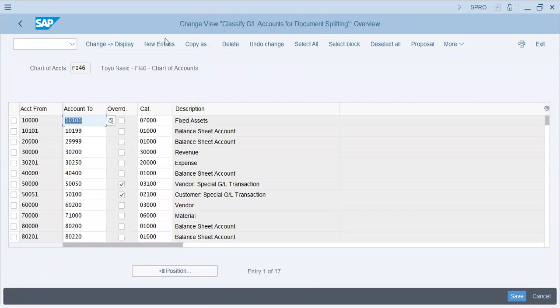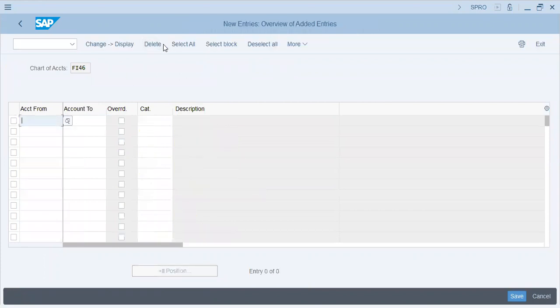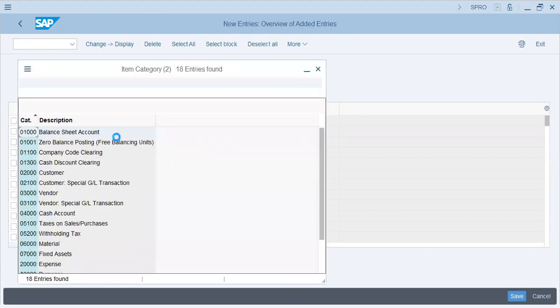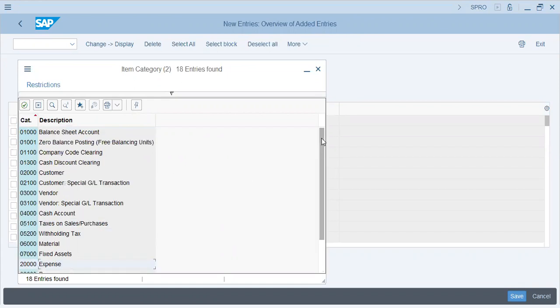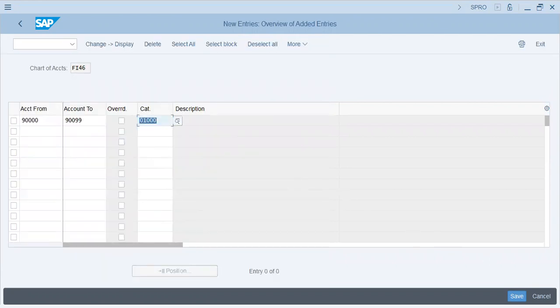We will have to add a new entry, which will be 90,000 to 90099. Override no, and this is a balance sheet account. We don't have liabilities, so balance sheet account. Save.